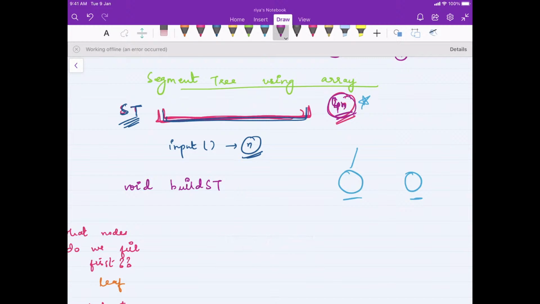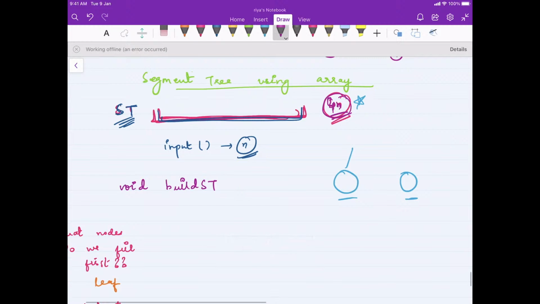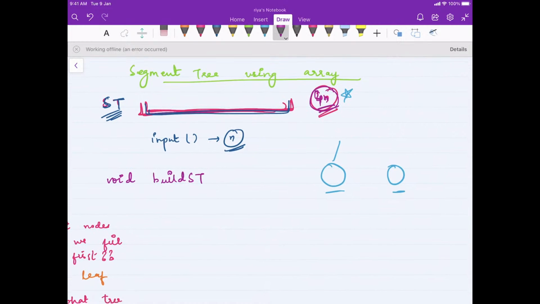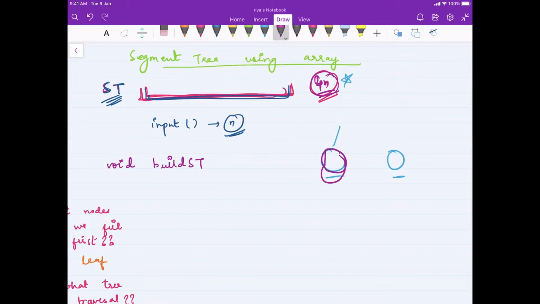Right. So the actual overall idea was that whenever you have to build a segment tree, तो आपको हमेशा first you should know the value in the left subtree, right. आपको हमेशा अपने left child की value पता होनी चाहिए. You should also know the value of your right child. और जब आपको वो दोनों values पता होती हैं, then you fill the node itself, right. So what is this? This is a post order traversal, है ना.